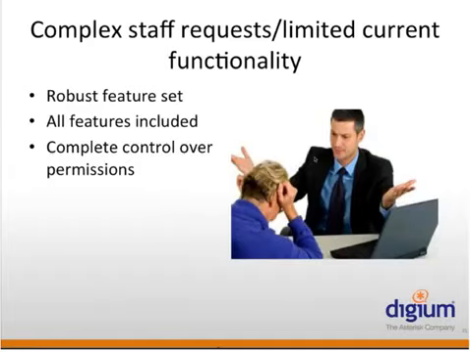And then complex staff requests and limited current functionality. Schools need advanced features, but they don't have it in today's current systems. So Switchvox has that robust feature set. All the unified communications features that you've heard about, Switchvox has included, and they're all included in the price. And then as an IT person, you have complete control over those features. You have complete control with permissions. You can see who gets what feature. You can turn those things on and off. And you don't have to go back and get a PO cut and pay more money for additional features. You just turn that thing on.